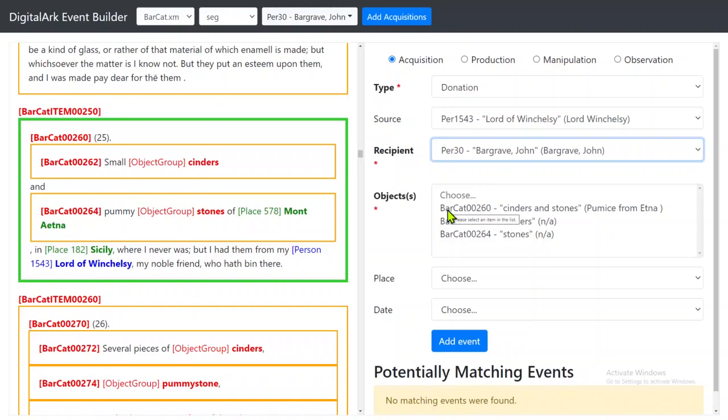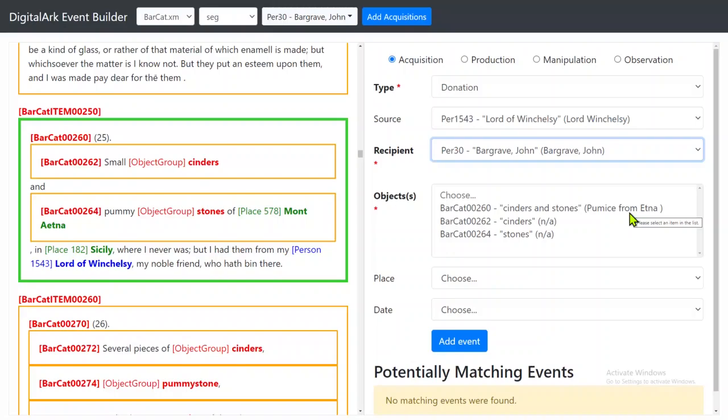A little bit here about how they are represented. You will see, of course, there is the XML string that correlates to the view on the left. There is the RS string for the bottom two cases that is pulled directly from the XML RS elements, the cinders, and then the stones. But above that, and this is for the group, what we do is we concatenate the RS strings from the contained RS values, the contained RS strings that are marked. So in this case, cinders and stones. And then in addition to that, we have a representation from the database, which does the job of correlating the real-world object with all of the various mentions of that object in the various documents. So this is adding more detail, more information for the user about the nature of those objects.